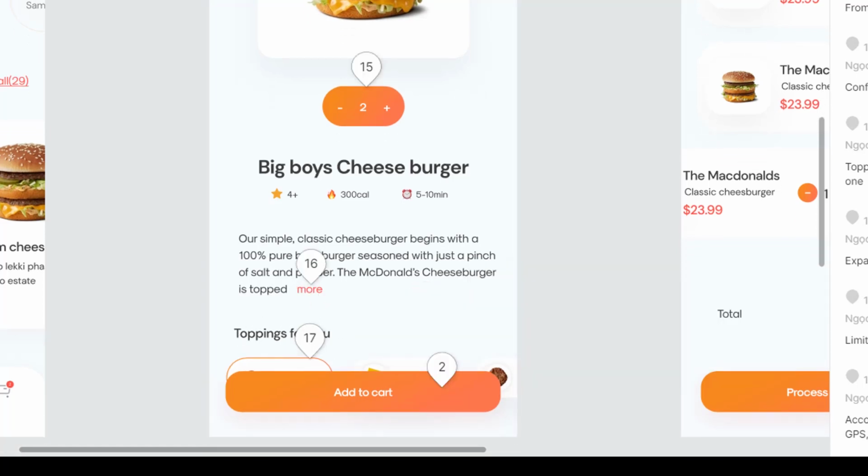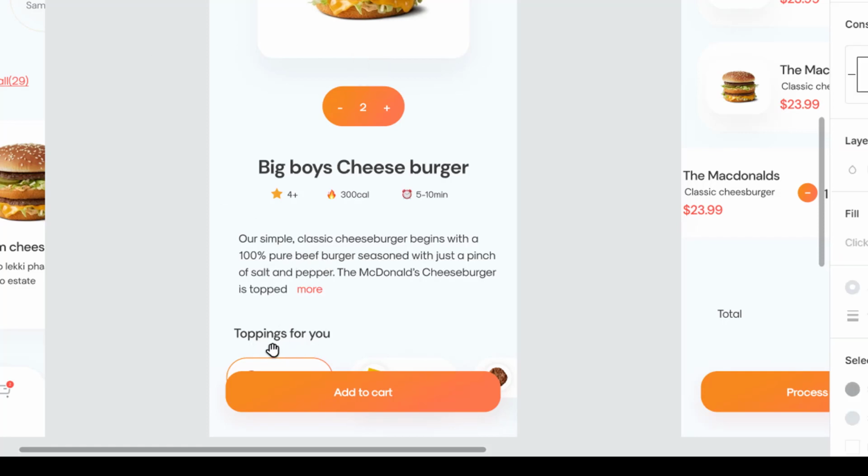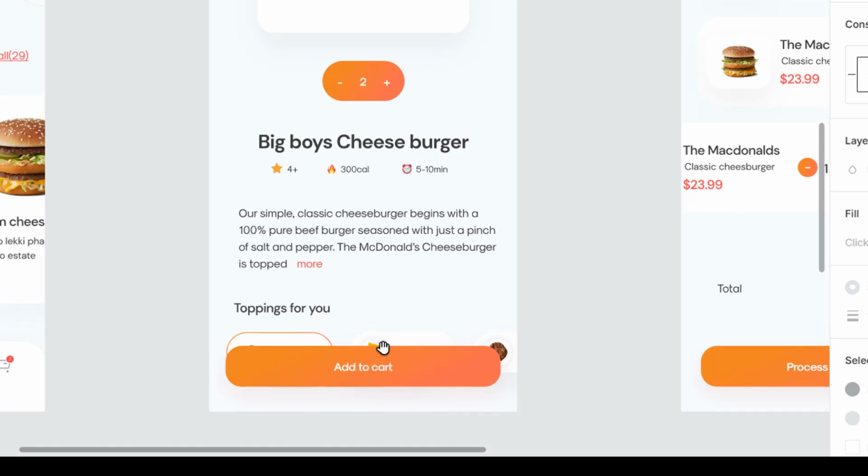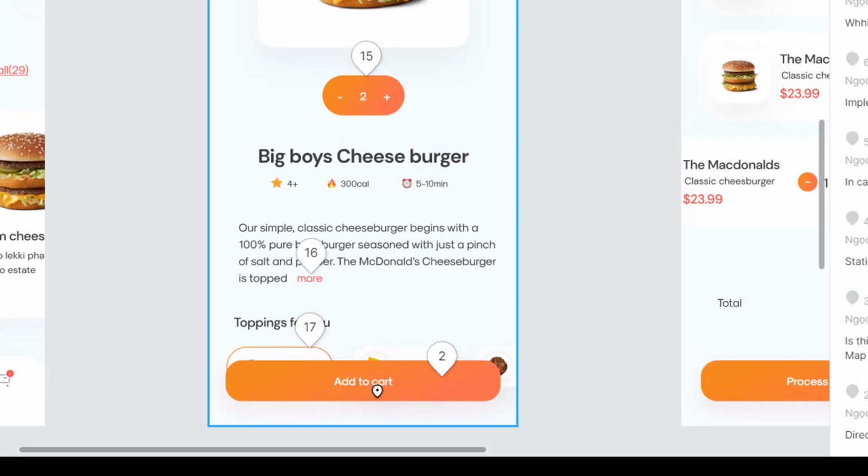And next, the topping is hidden, but you can see the topping here is required, and the default topping would be the first one. And the final rule, when clicking add to cart, there would be a pop-up if the action is successful.